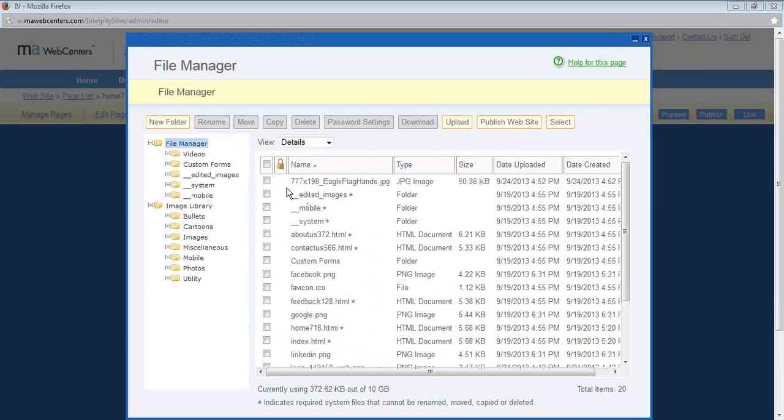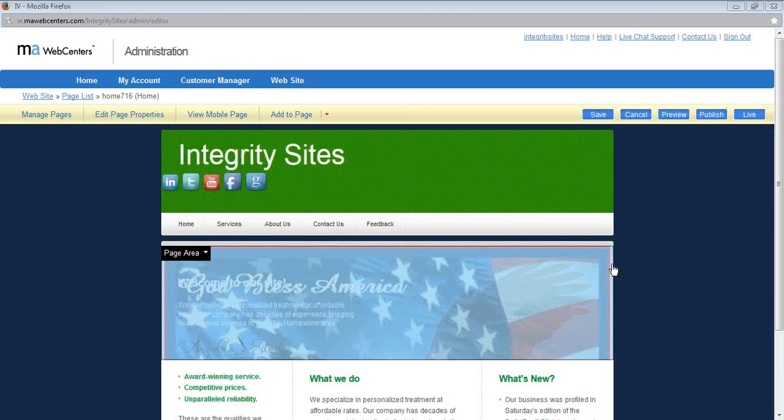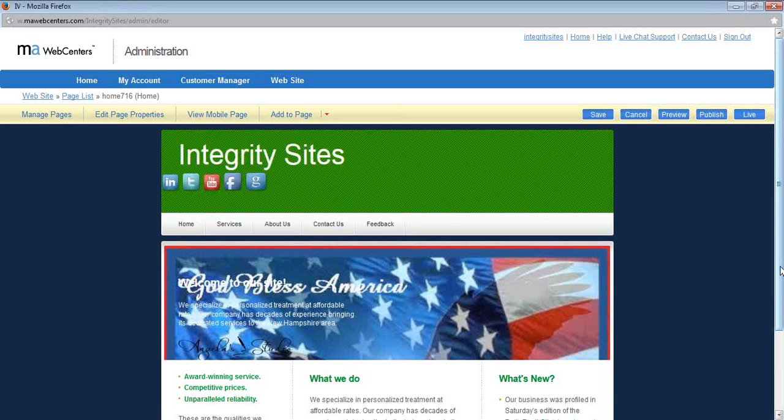Now find it in your file manager, click Select, and apply. And now you have an image that has been predetermined to be the exact height and width that you need for a page background. Not as easy as dragging and dropping an image onto a text area, but still can make a major impact on beautifying your website.